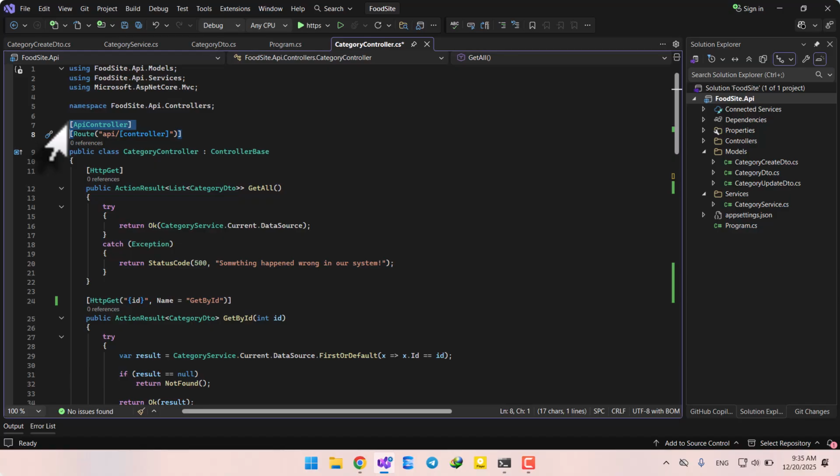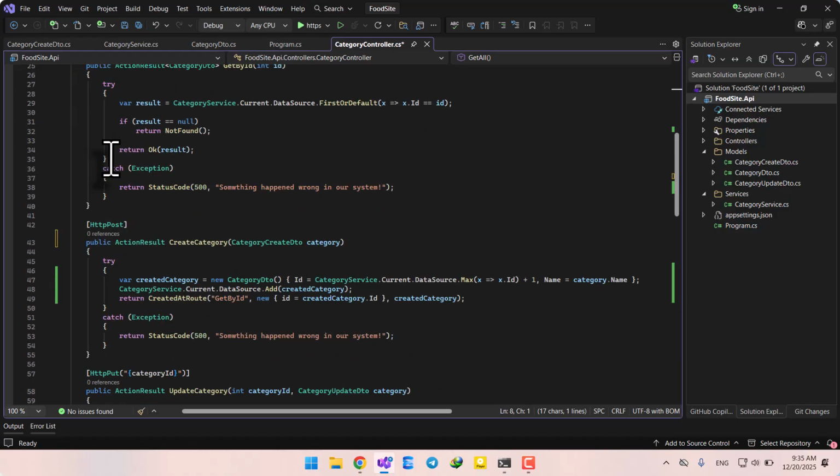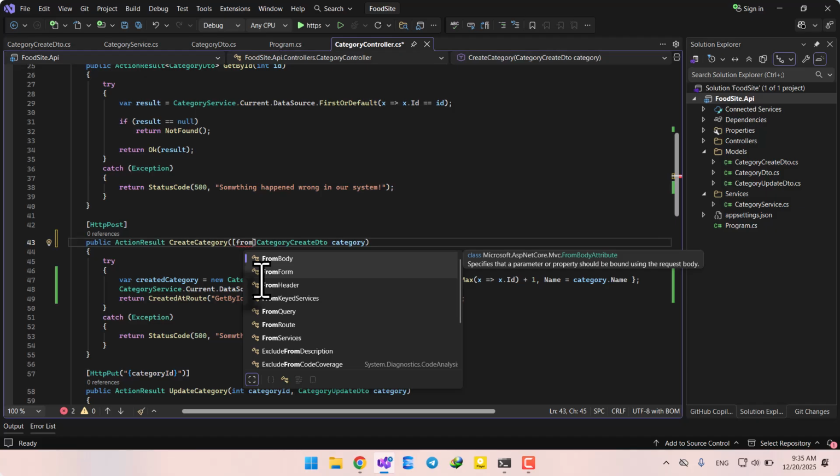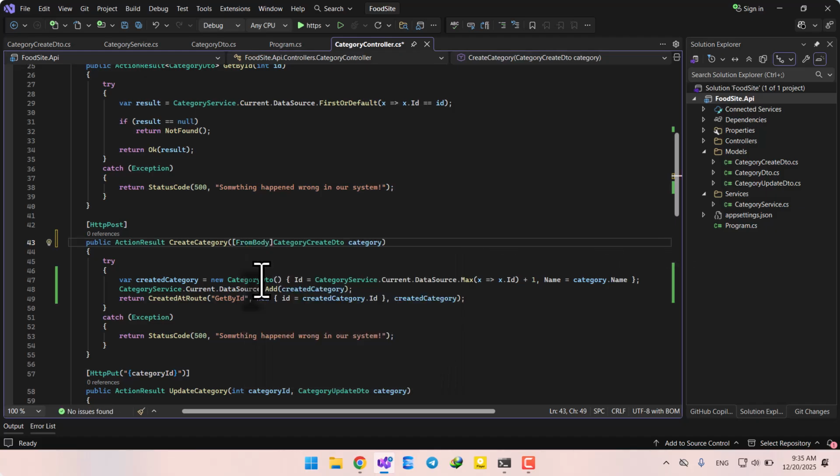What it does is that whenever we have complex types like DTO classes, they are always inferred to come from the request body. So here, when we have a complex object like this DTO, it is inferred from the body by default. If we write the FromBody source attribute or not, it's not going to be any different in both situations.